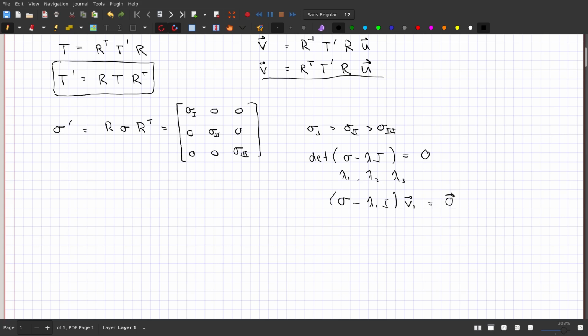Sometimes this is said to be the null space, right? You're trying to find the vector V that's in the null space of this equation, right? That's the math lingo. So basically you would do this for lambda 1. You do it for lambda 2, find another v. Remember, these are vectors, so each of them has 3 components. And do it again.